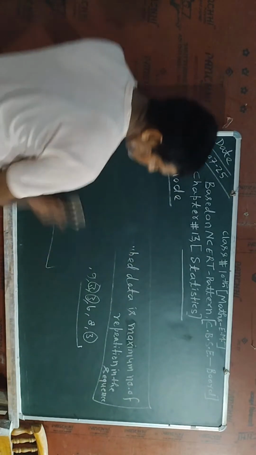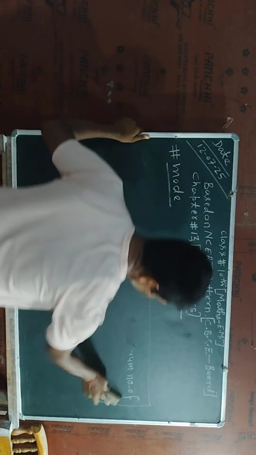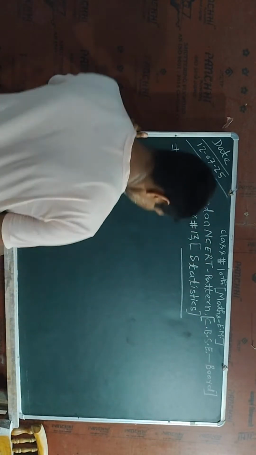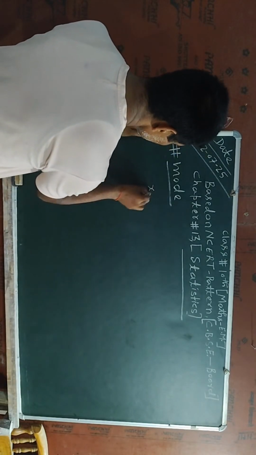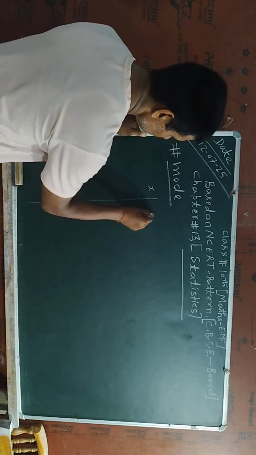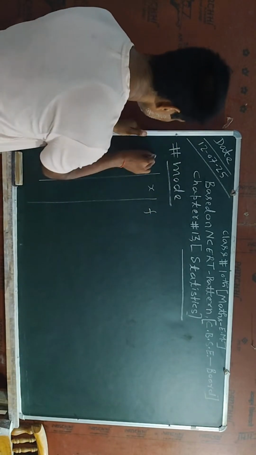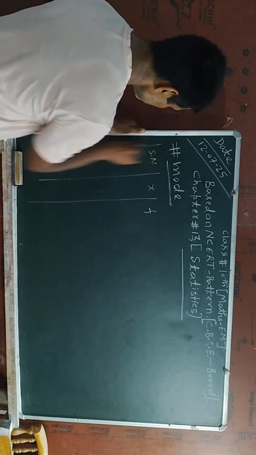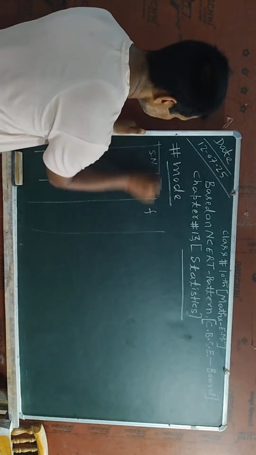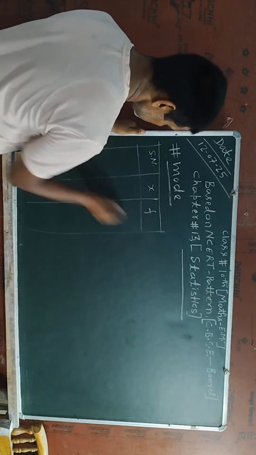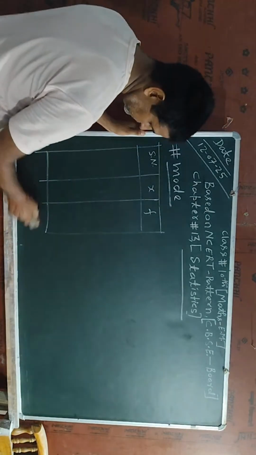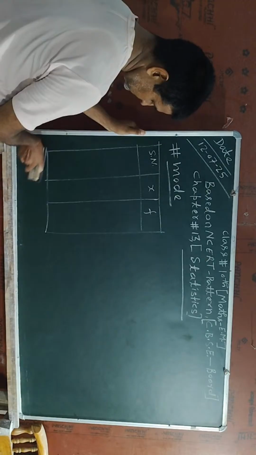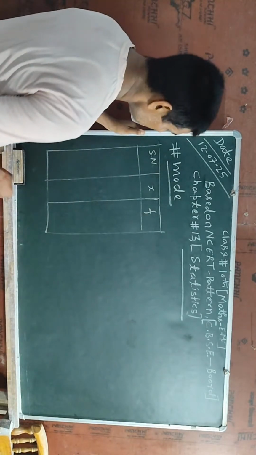Here I will write one table, and I will say that it is ungrouped data, and from that table I will find the mode value. Suppose x is the number of terms, f is the frequency, and Sn is the serial number. According to this table I will find the mode, and all data organized in this format is only ungrouped data.